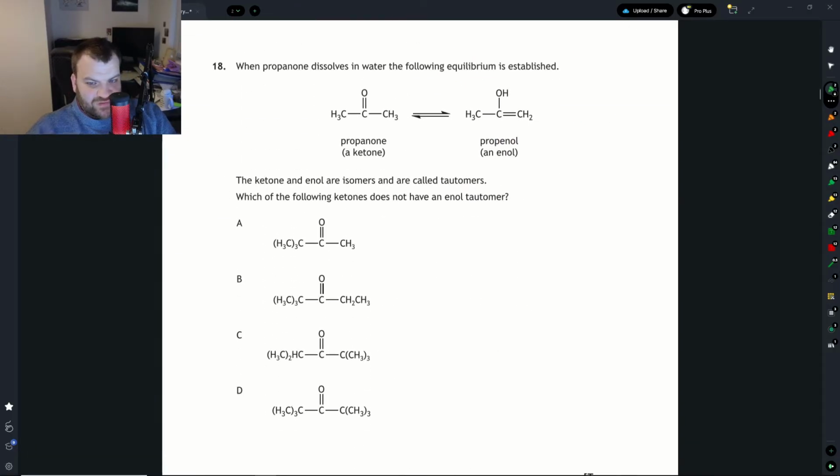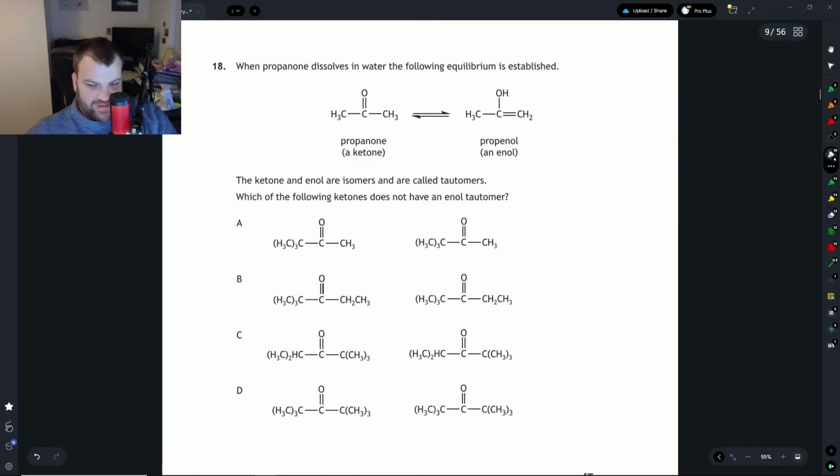In this question, we are told about ketones and chemicals called enols. They are tautomers. That means they can flip between them by rearranging their atoms. The double bond has shifted to be between 2 carbons, and instead of double bond O, we now have an OH. We can try that out with these ones.